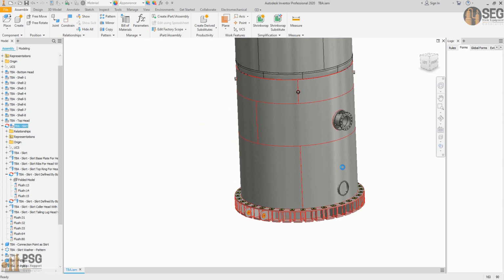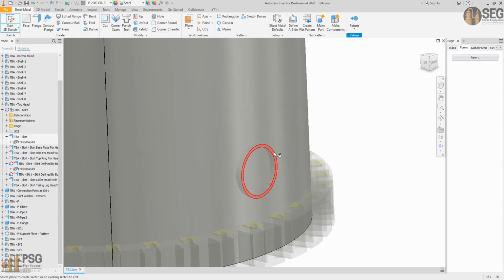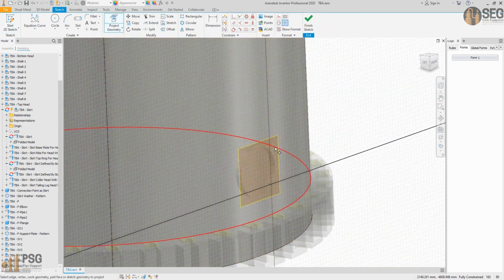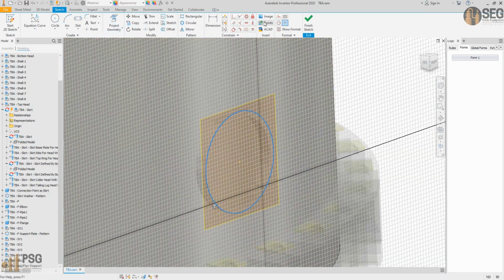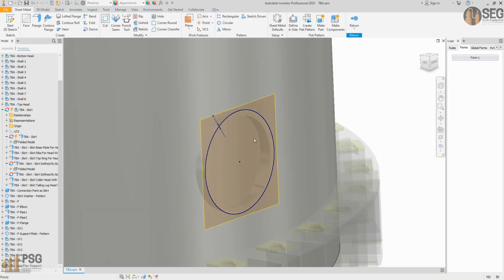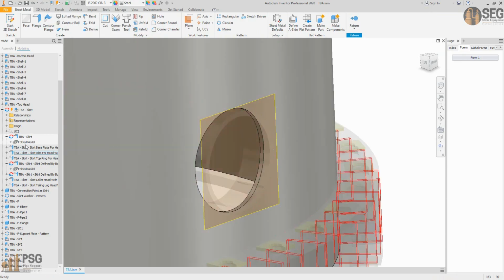So let's go inside the can by double clicking on it, and now let's make a sketch by selecting that surface and pressing F5 for normal view. From here let's select the outside diameter, convert it to a construction line, draw a skirt and give a value for the cut and make it cut through all, and save that one.